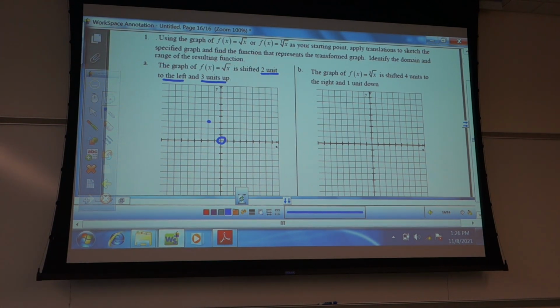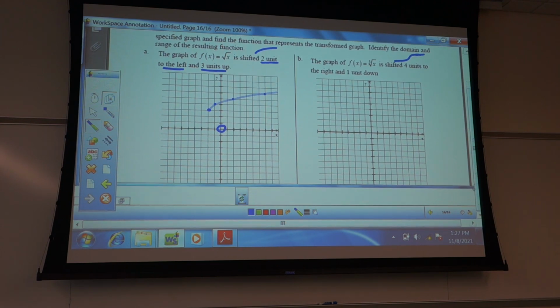Okay, let's see. So our other points are, this is our swoosh, right? This one is an S. So here, from our new center, we go right 1 up 1, right 4 up 2, right 9 up 3. And then we have our new point there. The next question, I think it was domain and range, is that right? Is that all it asks?